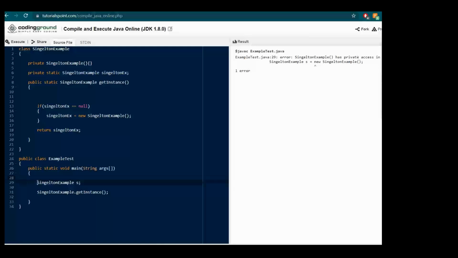Get rid of the first line. This is a singleton, right? Yeah, but I asked you to make a thread safe singleton.